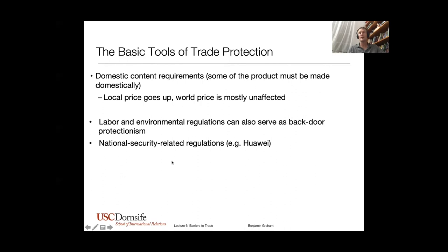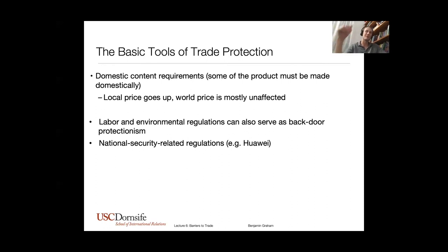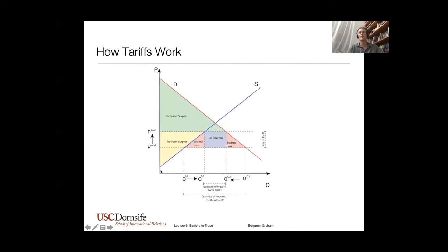You'll also see national security regulations come into play — protecting an industry because it's a vital national security interest. For example, not letting Huawei invest in 5G technology, Huawei being a Chinese telecommunications firm, because we're worried that would allow the Chinese government a backdoor way to spy on US communications — which is also why we're pressuring our allies to block Huawei from their 5G networks. So you'll see a lot of international security-related stuff showing up in trade protection around the margins. Those are the different tools. Now let's walk through in a bit more detail how tariffs, subsidies, and quotas work — I'm going to split that into a separate video and do the nuts and bolts with the graphs for tariffs, quotas, and subsidies as its own standalone video.